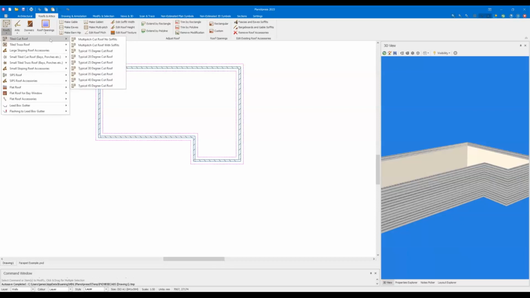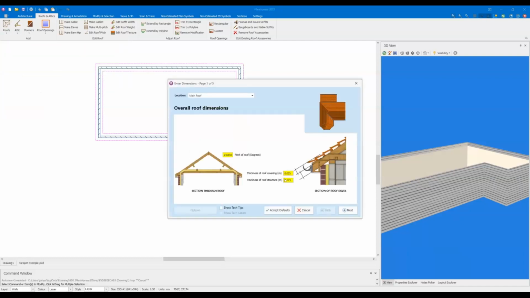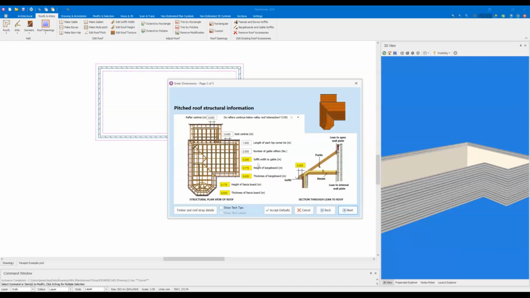So I'm just going to pick a cut roof at 45 degrees. Okay, so if you're drawing a roof to go with parapet walls, the yellow boxes on page 2. So I'm going to have parapets all the way around. You may only be having eaves parapets, or maybe you're only having gable parapets, or maybe you're just having it against one wall. You'd need to be a bit more careful than I'm going to be as to what you're zeroing out and what you're keeping.